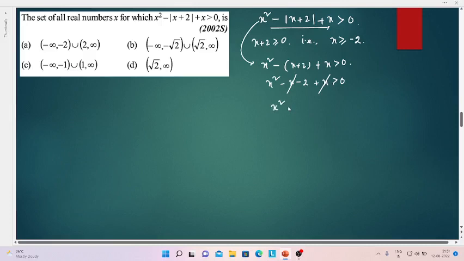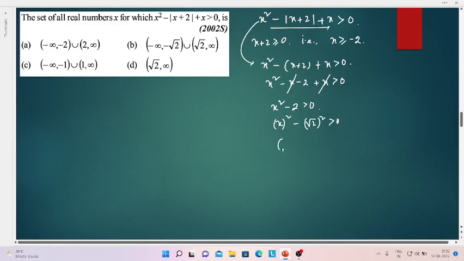So x squared minus 2 is greater than 0. We can apply the inequality form, where we write x squared minus 2 as x squared minus root 2 whole squared, which is greater than 0. We're just trying to factor this particular expression. That is our main task in inequality: we have to try to factorize into linear form.